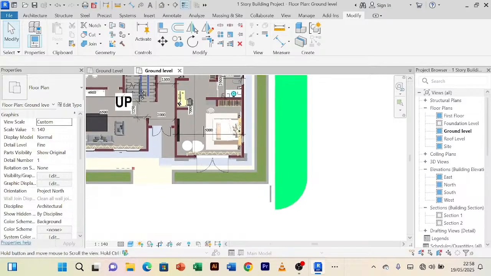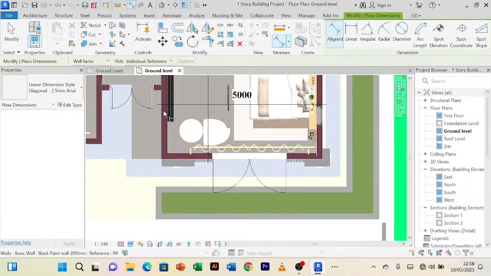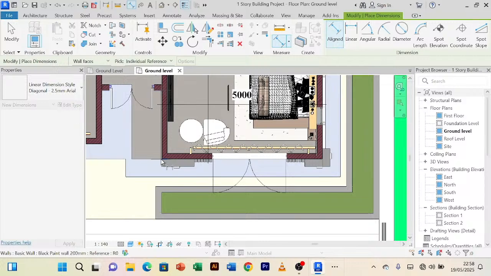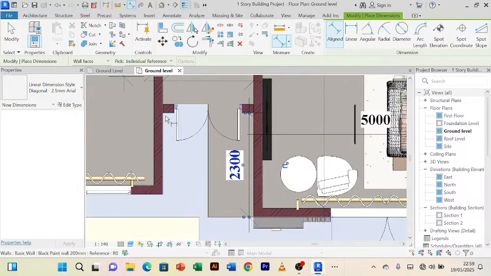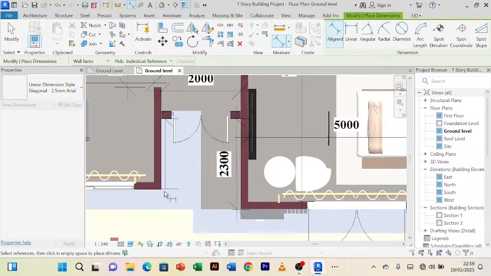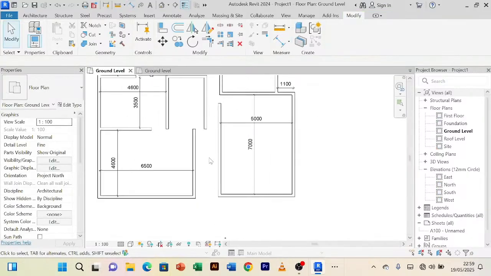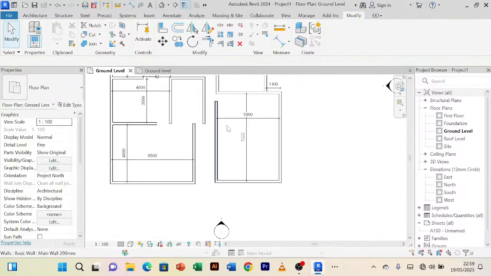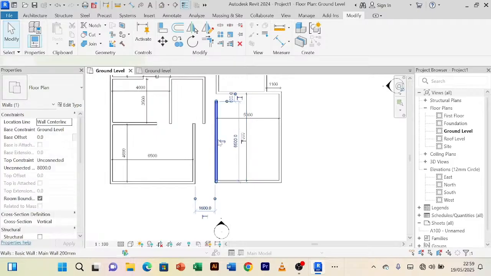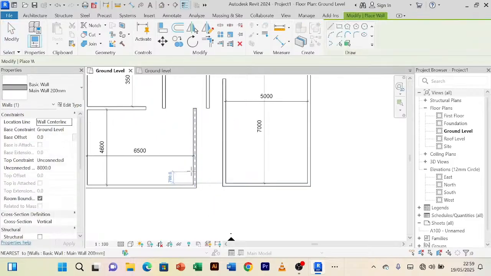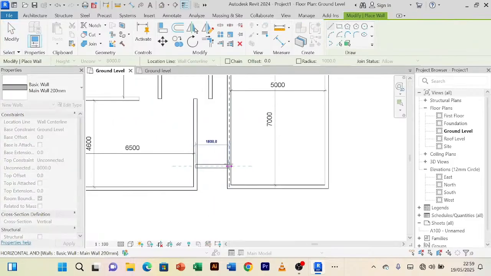Of course, this one connects here. Let's say from here to here is 2.3. From this part to here is 1.8 deep inside. So let's first just draw a wall, create similar, just draw a wall here.